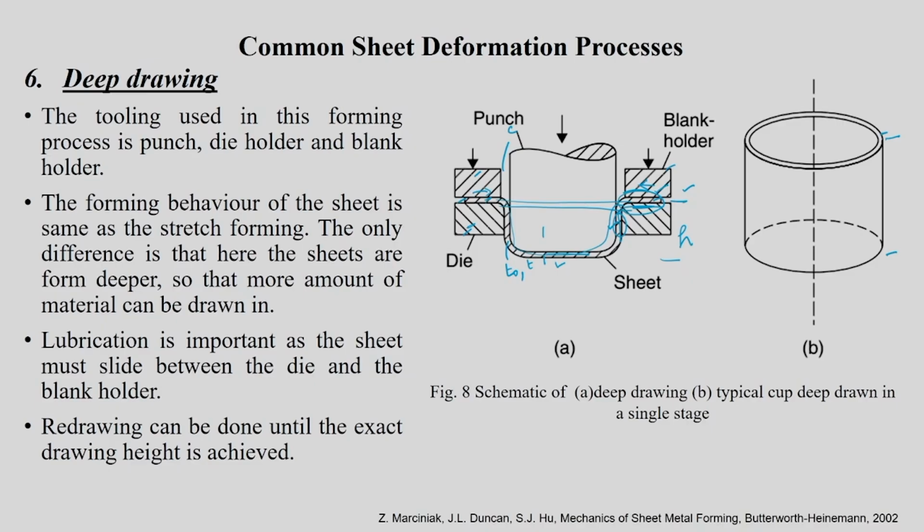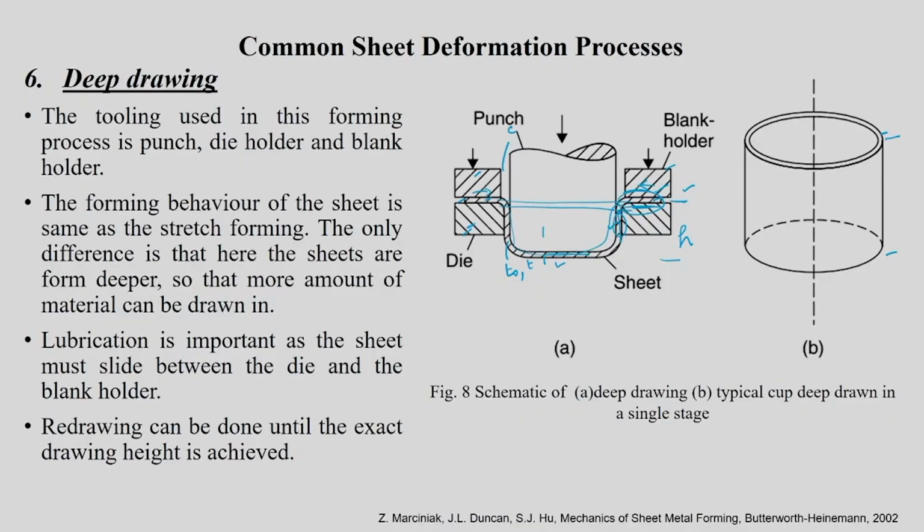In the deep drawing chapter later on, we are going to study very briefly about redrawing of sheets. Redrawing means this deep drawing is done in several stages. There are 2 varieties in that we will see later on, but redrawing is also possible. Redrawing means instead of one stage, you make the component in, let us say, 8 different stages. Again and again the material is redrawn to make any component. But the principle, the process, is going to remain the same.